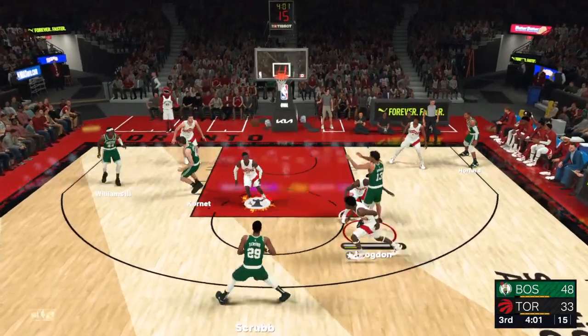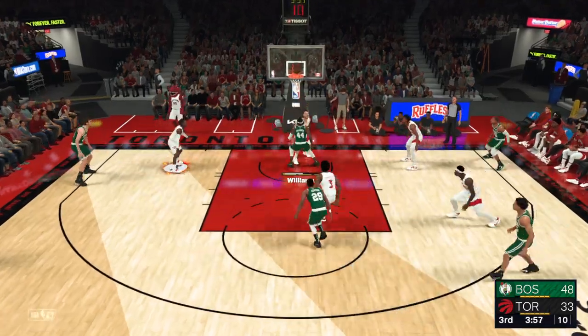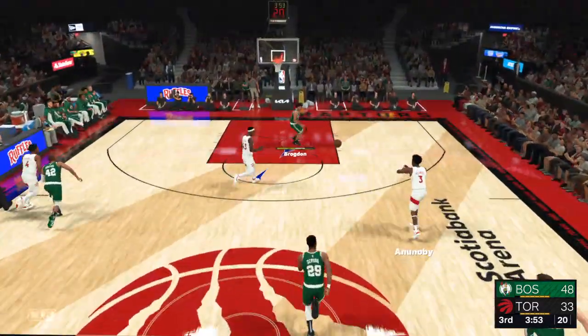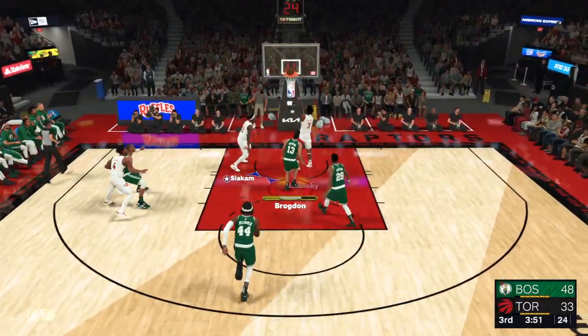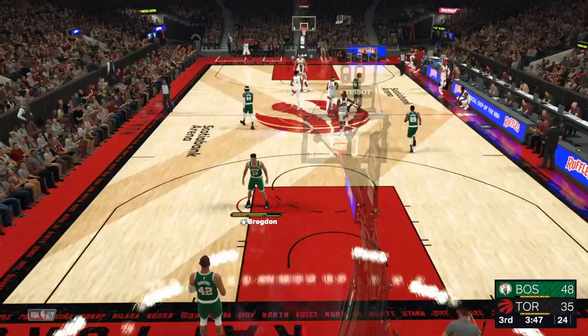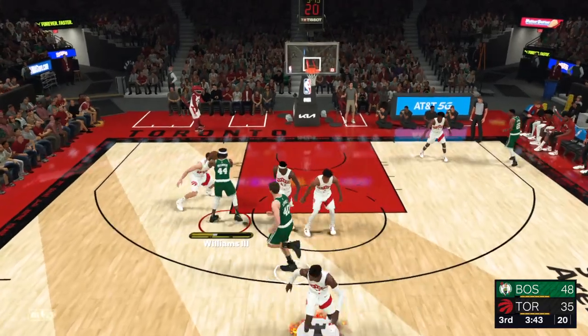Brogdon up top. He's covered by Siakam. Here's Williams. Hurdle with some nice D. And Schroeder has got the ball here for the Toronto Raptors. Down by 15. You know this about OG Anunoby. This guy's going to give you tremendous effort nightly. Really good job on the glass.